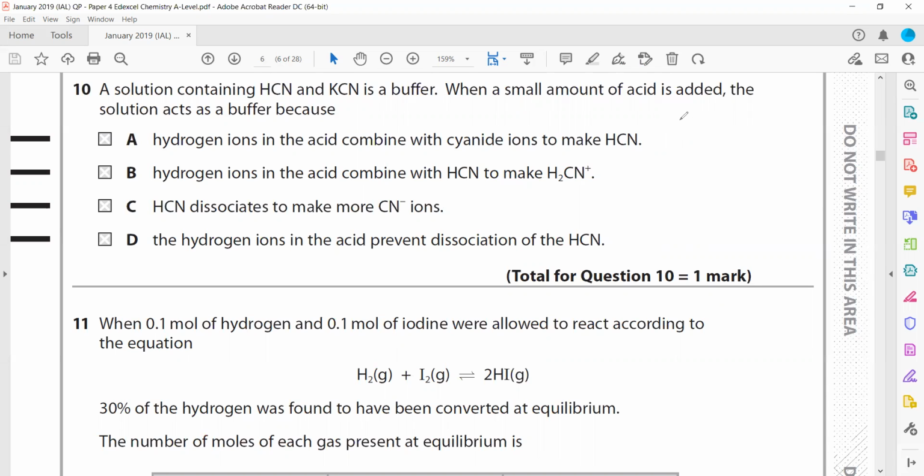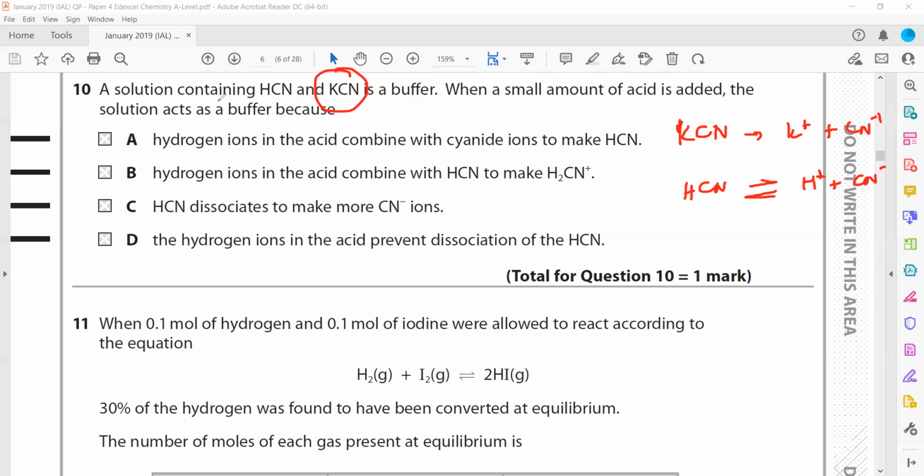So in HCN, basically KCN is a salt. So when we have KCN, it will dissociate into K plus and CN minus. Because when a salt dissolves, it does not exist as a molecule, it will be ions. But HCN is an acid, a weak acid, it dissociates into H plus and CN minus. And because it's a weak acid, there's an equilibrium or a balance between ions and molecules. But for a weak acid, there will be more molecules and fewer ions.